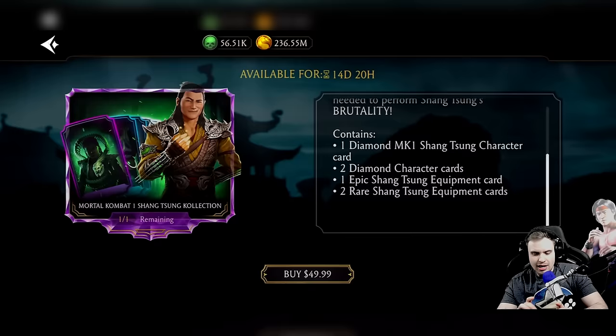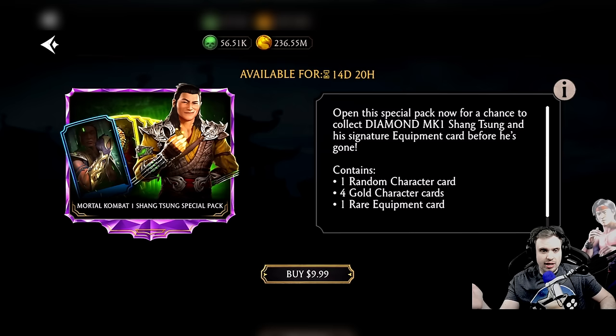Now, the next way you can get this guy is to open his $10 pack. Now, this one could be one of the cheaper ways to get this guy. You can actually get him from your first pack. And what's good about this pack, it comes with four gold character cards, which could potentially have some of the pay-to-win gold cards, like Lizard Team, Adenian Blood Team, which are going to be much more difficult to get otherwise.